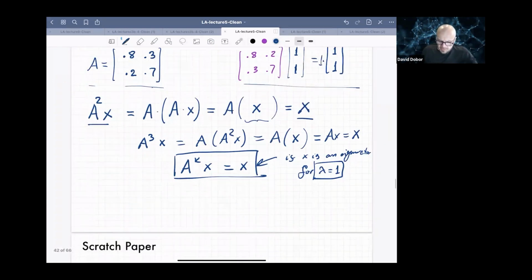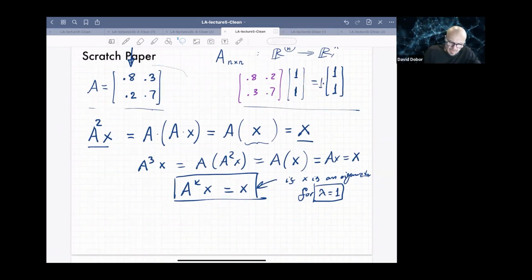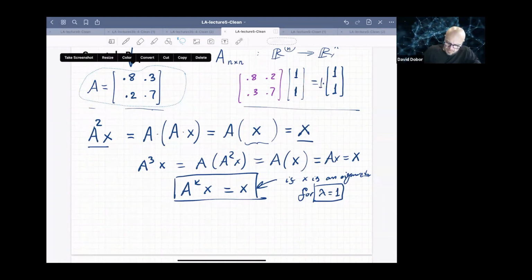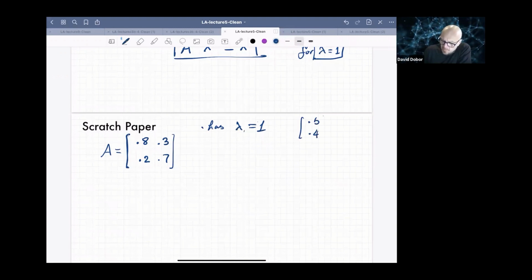So let's double check this on this matrix. Let me just give you its eigenvalues and eigenvectors. Let me copy this matrix here, on the next slide. This matrix A has, and by the way, the other eigenvalues will be smaller than 1 in absolute value. This guy has positive entries, so all of its eigenvalues will be 1 or smaller. So this has lambda 1 equals 1 with eigenvector, and if you compute the eigenvector the usual way, you'll get 0.6, 0.4. And it has another lambda, which is 1/2, and the vector for that ends up being 1, minus 1.